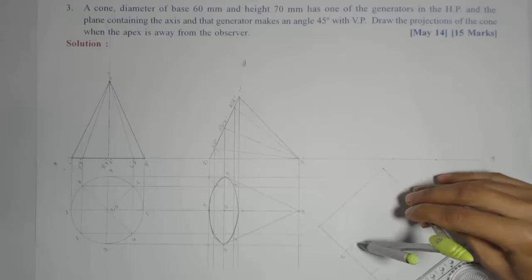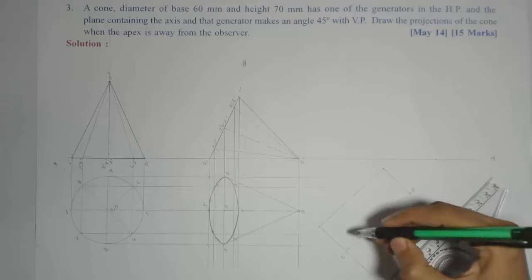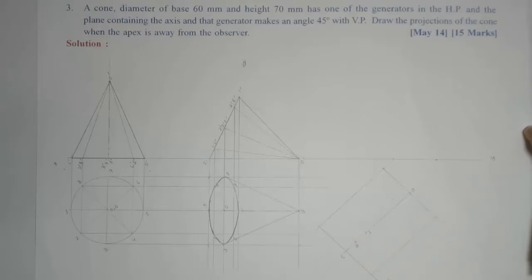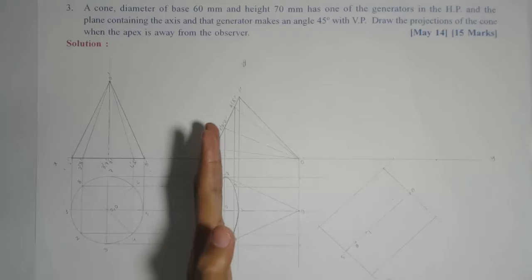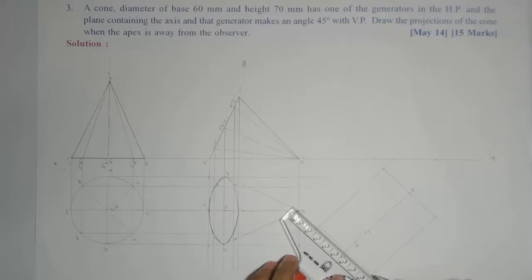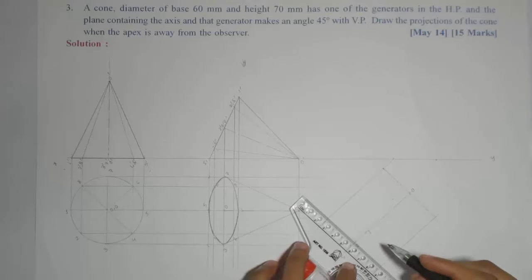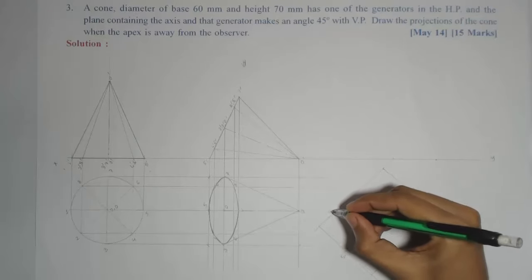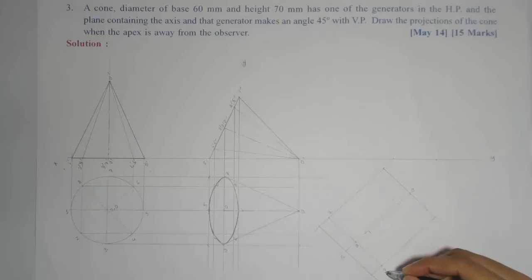So one more O. No, sorry, O. So this point is 1, and this point is O. Now, from the parallel line through O, I'll get 3 and 7 on the boundary of the rectangle. So if I draw a parallel line through O, this point will be 7 and this point will be 3.